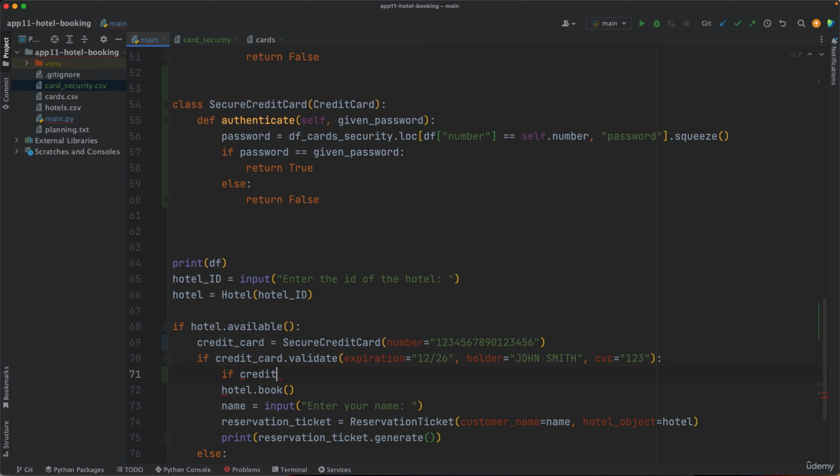If credit card dot authenticate, and then we enter the passwords. Actually it's given passwords, that's the name of the parameter.